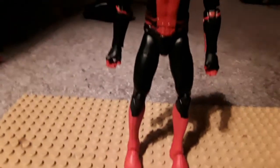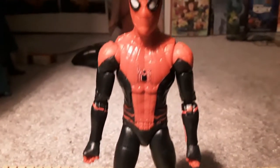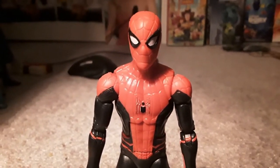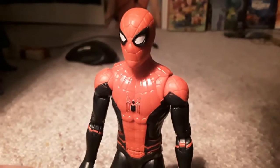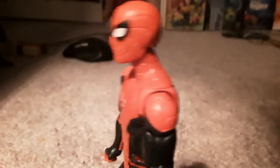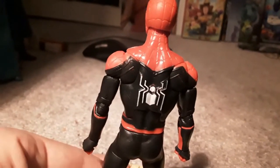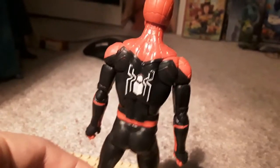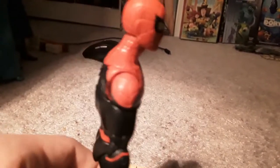This is obviously based off of how Todd McFarlane actually drew Spidey back in the day. This side and the back. We have the white spider logo on the back. Definitely very cool looking.